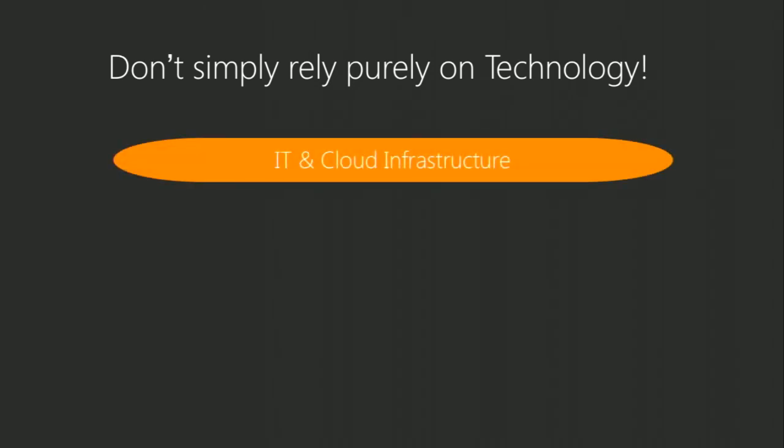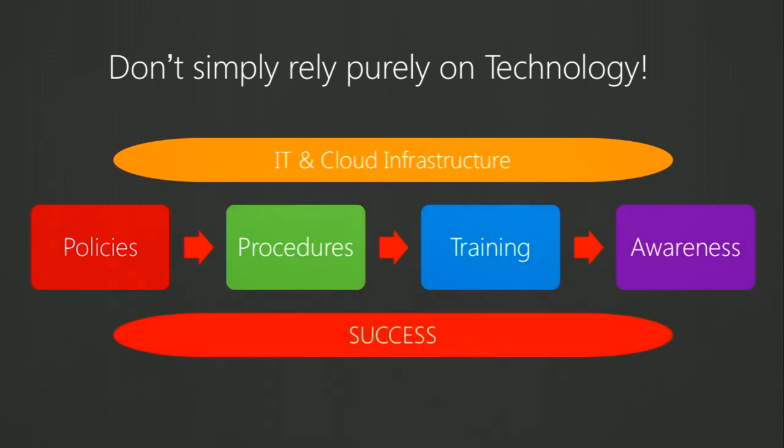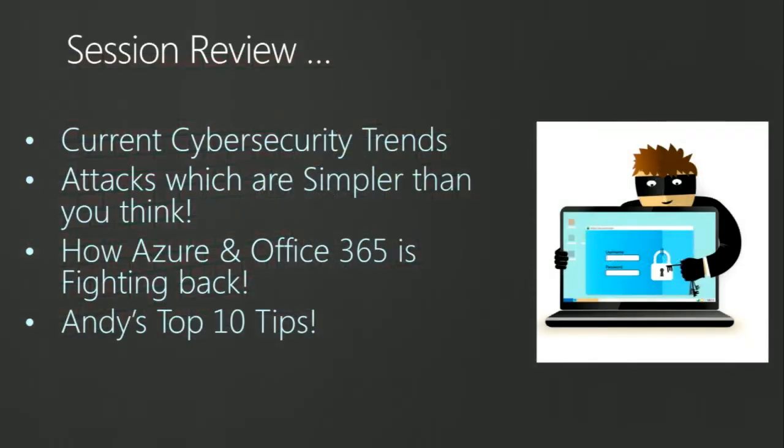So in IT, obviously we've got our infrastructure, but have good security policies, have good procedures, have good training, and have a good, solid awareness. All of this will equal success. And then our Fokker attack at the beginning has now been thwarted. Okay, so there we go. That's my trends. That's my dark side.